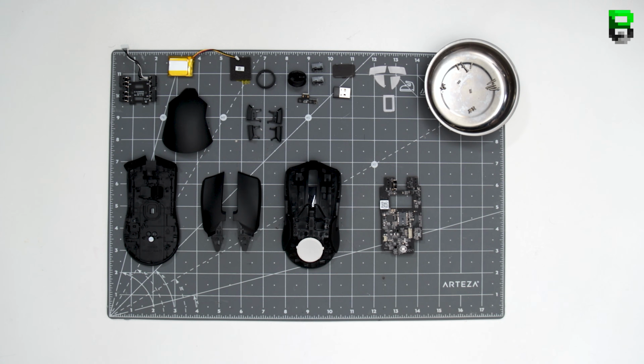And that's it. That's the Razer Viper Ultimate torn down.